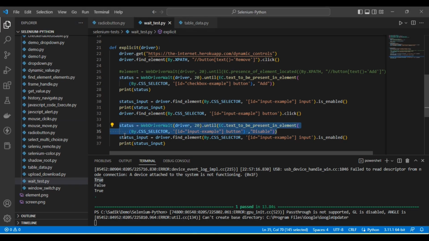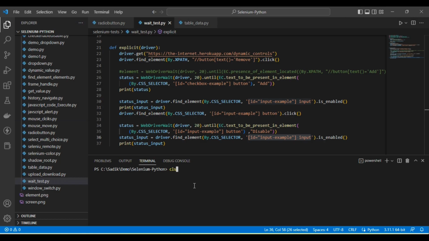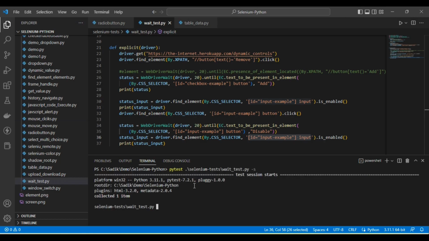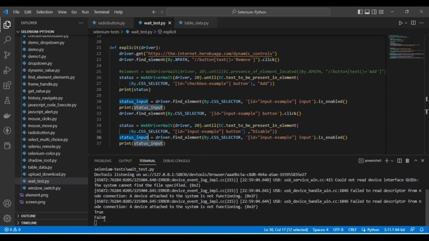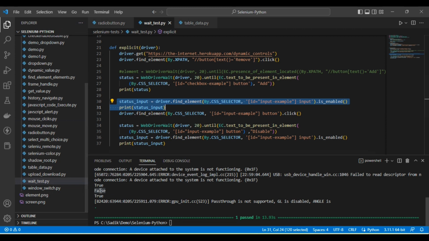After the wait, we will get true, because after this the input box will be enabled. Okay, now let me run and you will see this is disabled, so that's why we are getting false, and after the click we are checking again, so here we are getting true.